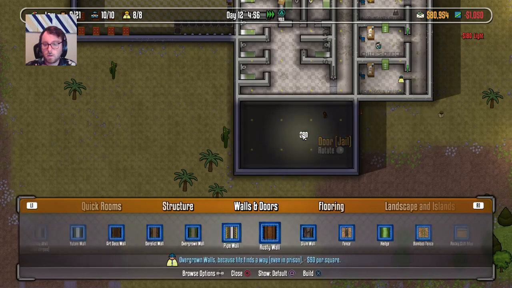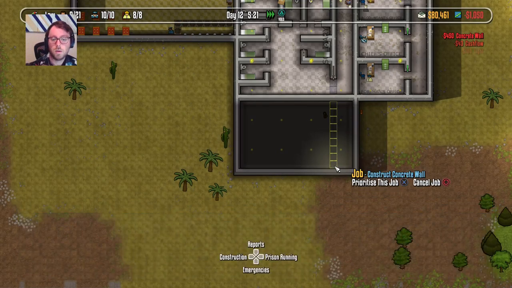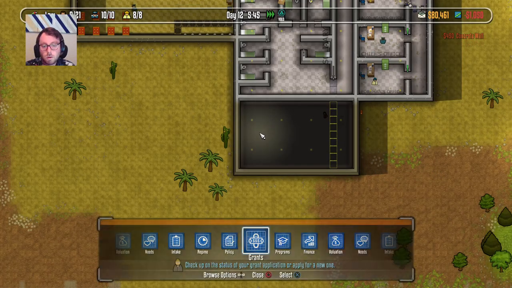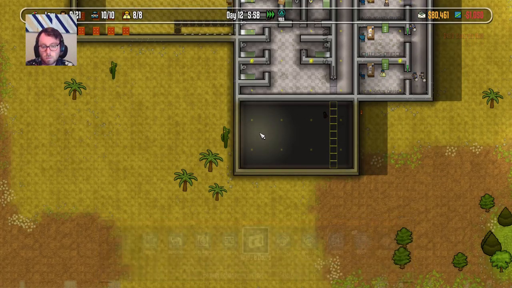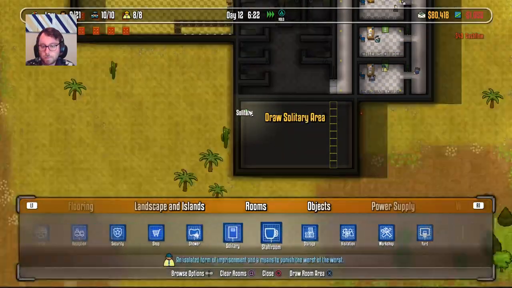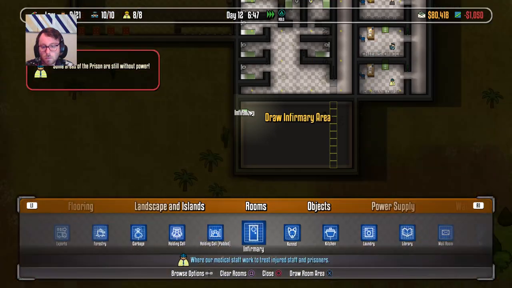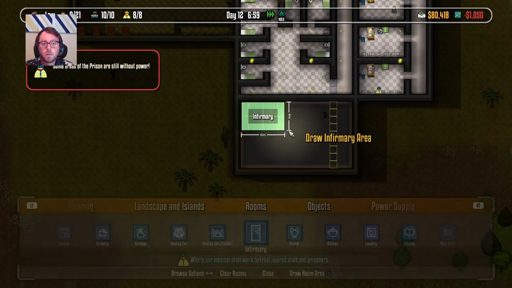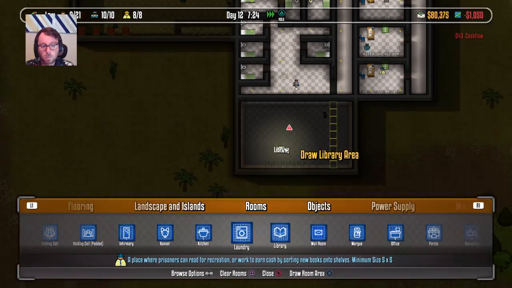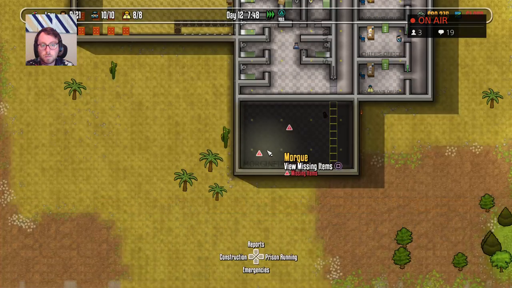Okay, so... Put this here, and then let's see, go to rooms, where's the rooms at? We'll do medical ward. Infirmary, that's what it's called. We'll make a small area for the morgue as well. You know, you're just gonna have people dying. It's just gonna happen in prison.